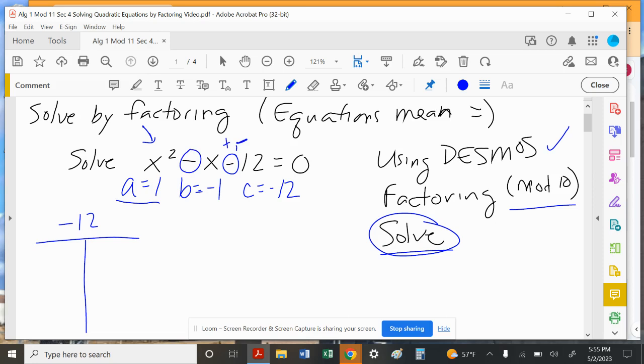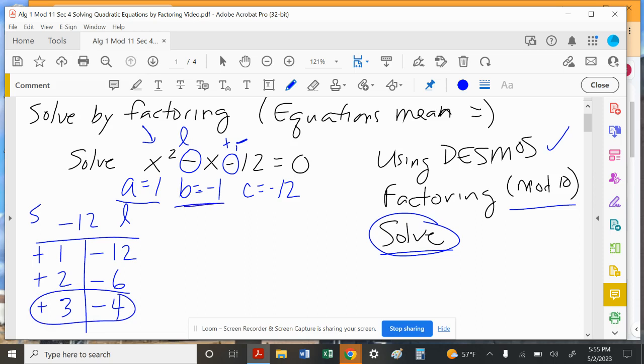And then we look at this one, and this tells me that the larger one is negative. So that means we'd have plus, minus, plus, minus, plus, minus. What's important is that our smaller value is going to be on the left, our larger value is going to be on the right. So we have 1 and 12, 2 and 6, 3 and 4. And you notice that when we have positive 3, -4, add those two up, we get a -1. So here are our factors.